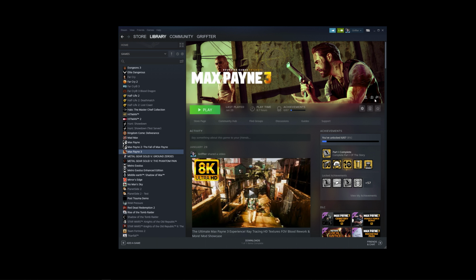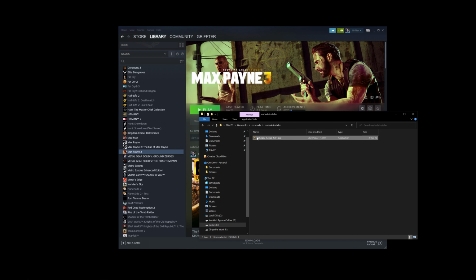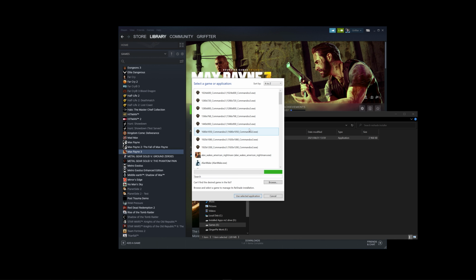So let's get started. First we're going to have to install Reshade on Payne. So you double click Reshade. Either wait for Payne to load up or go look for it yourself in the browse button over here. If you want a complete tutorial on what is Reshade and how to install Reshade on a game, then once again go to the top right of this video, click on that information tab and look for what is Reshade or how to install a Reshade preset, and that video should help you.